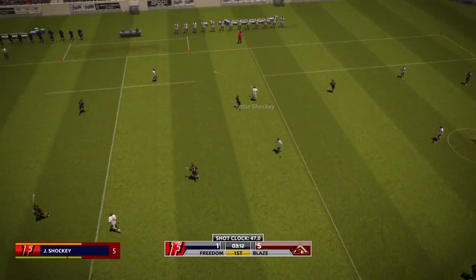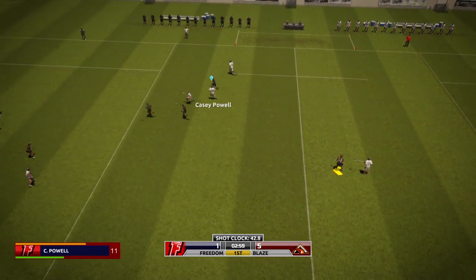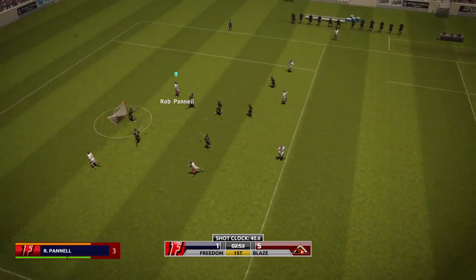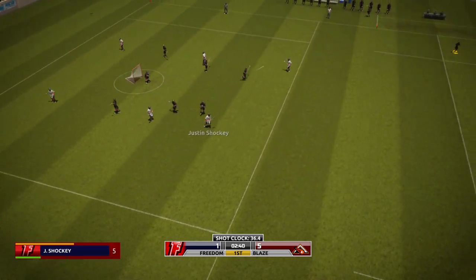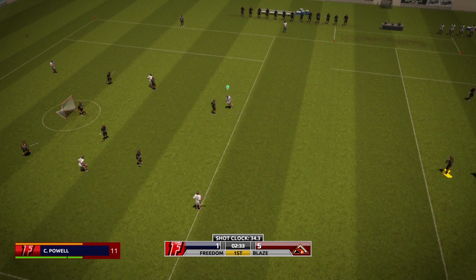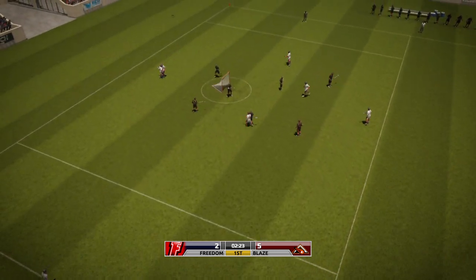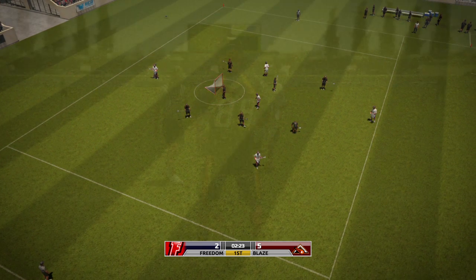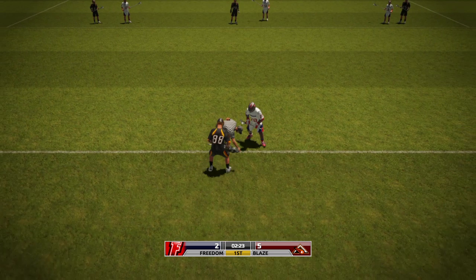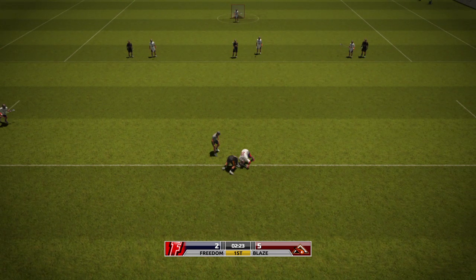Five. Ball side left. Ball side right. Ball side center. Powell. Obert. Goal. DeCock for the home team. Cochran for the away team. Here again to face off.